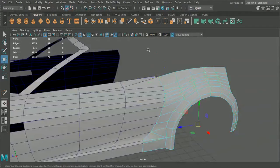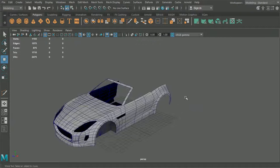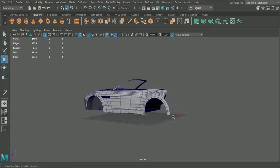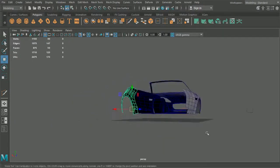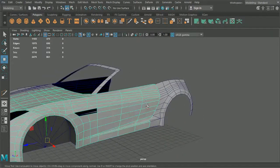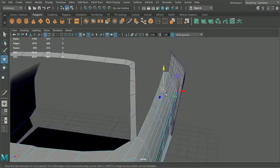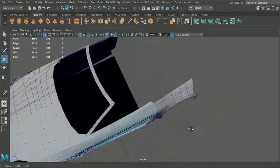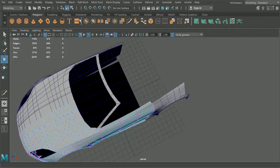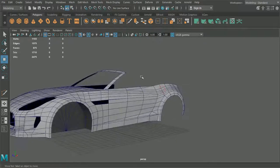Okay, now we're not going to merge that just yet, because we're going to need that as we're working around the back here. We don't want to be dragging and selecting vertices and moving everything at the front. So we'll leave that just like that for now. And we'll maybe bring this up here. So this crease kind of stops around this point, just there. Okay, so that's looking pretty good so far.